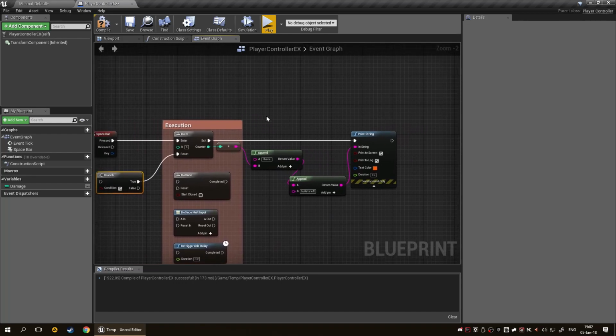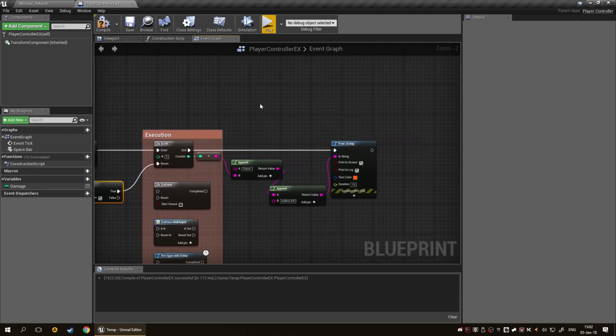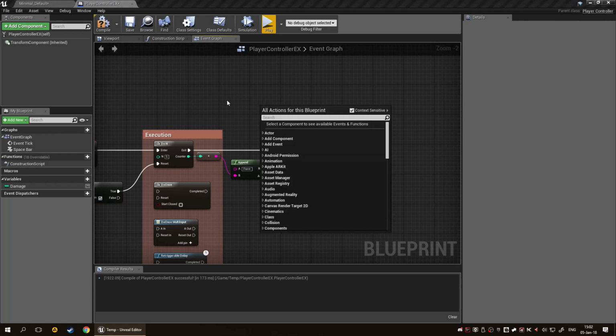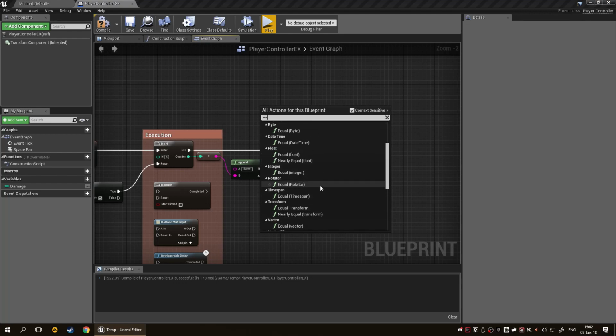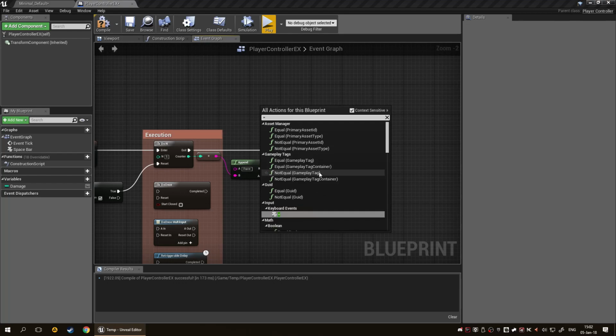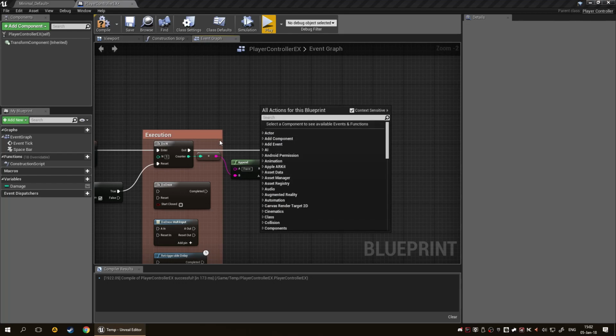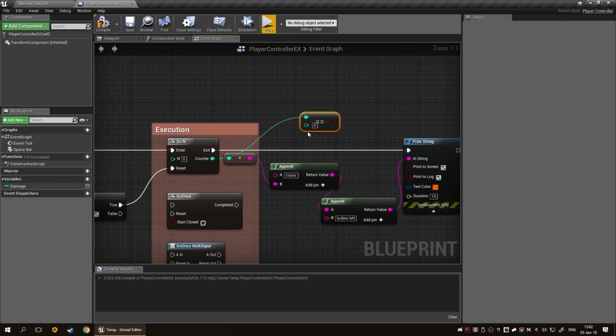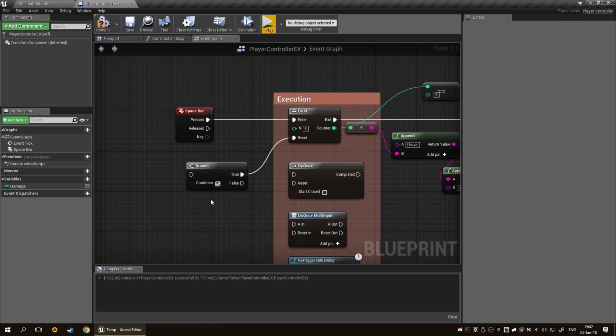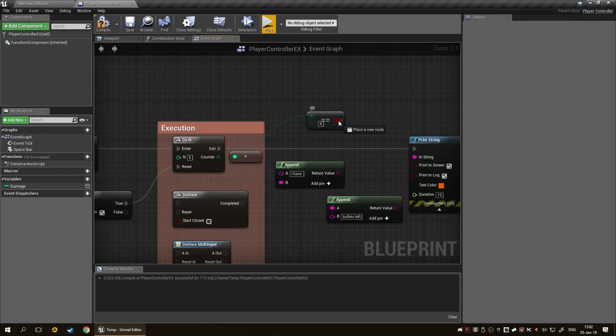So you could say, if, well, you can use a comparison here. So if this is equal to 5, where is it? Okay, this is not how we're going to do this. Let's try it another way. Equal integer, there it is. So if this is equal to, let's say, 5, this is going to turn into a true condition.